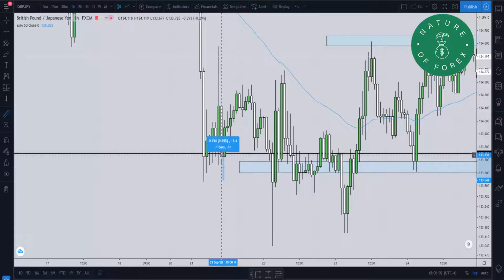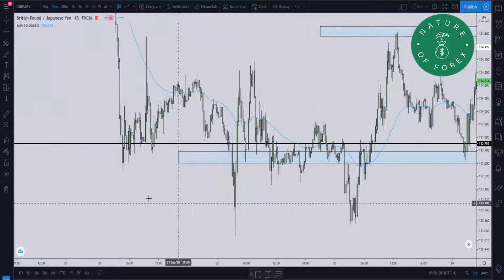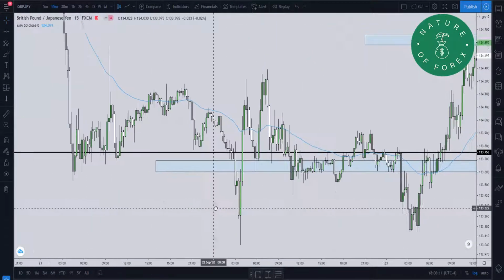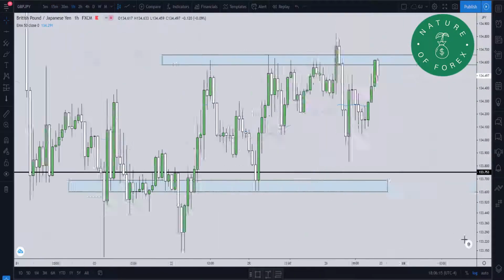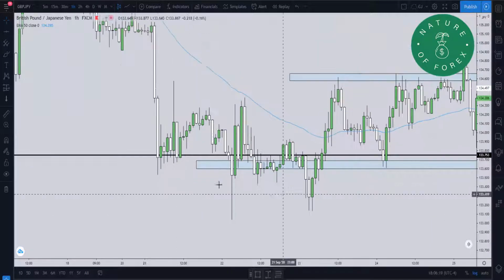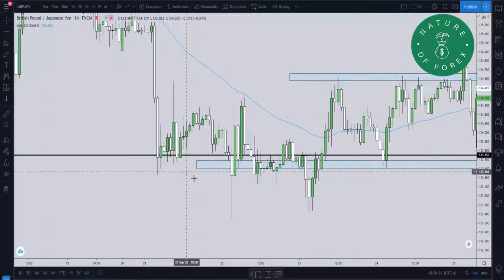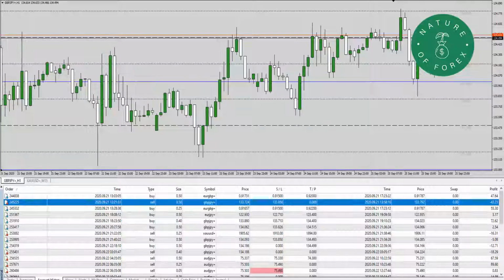So these are some scalps I was going for. Stop was pretty big, I guess. I don't fully recall where the stop was on this day, but it just wasn't the greatest entry, and I realized that after I entered this trade, and it wasn't really according to my criteria. There's too many wicks here. As you can see, quite a bit of support. After a big push down, it would need a breather. So it wasn't ready to go, and I closed 5 pips, so not a big deal.